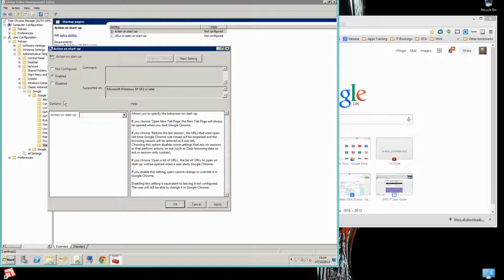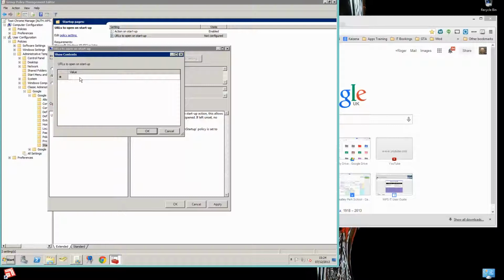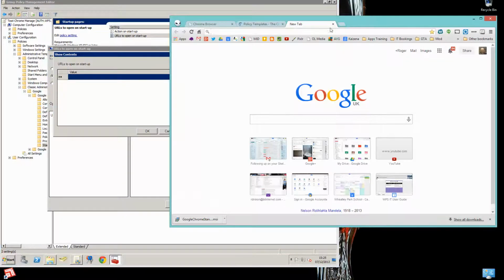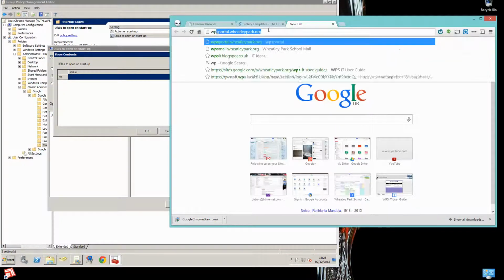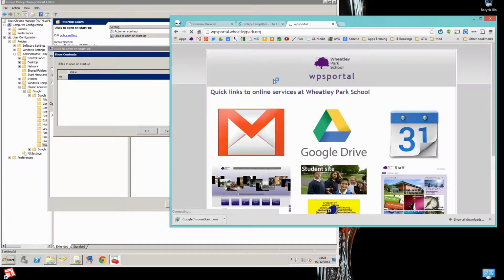So I've got this policy enabled, action on startup, open a list of URLs, and then I'll click on next setting, and then if I click on enable here, it allows you to specify a list of URLs. And for students, we just start on the school portal, which is that.